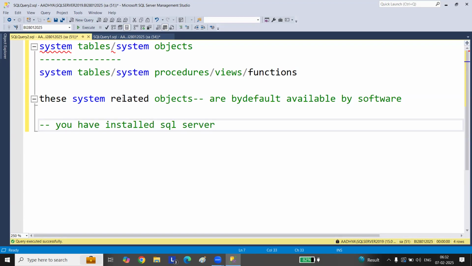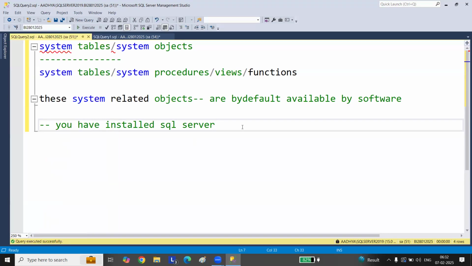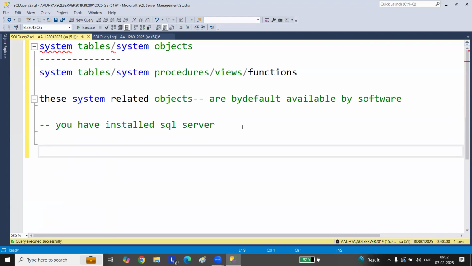If you go to this object, you see system tables. How do you identify a system table or object? It will definitely start with sys dot.